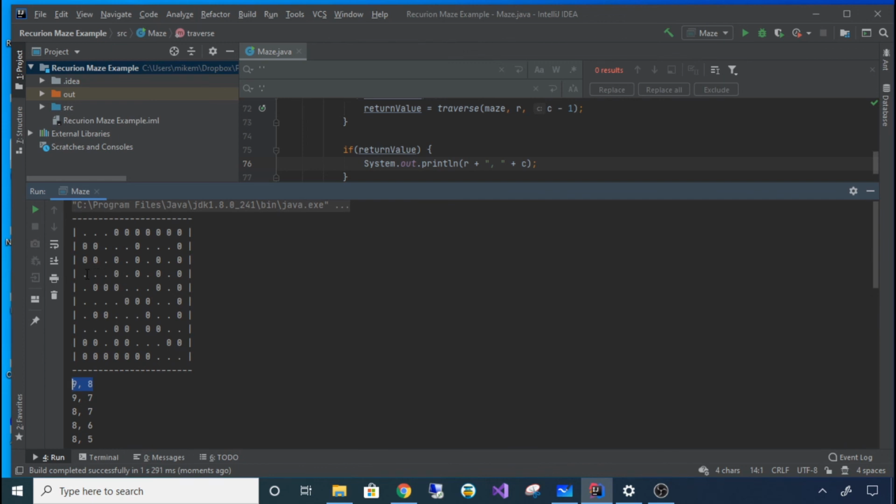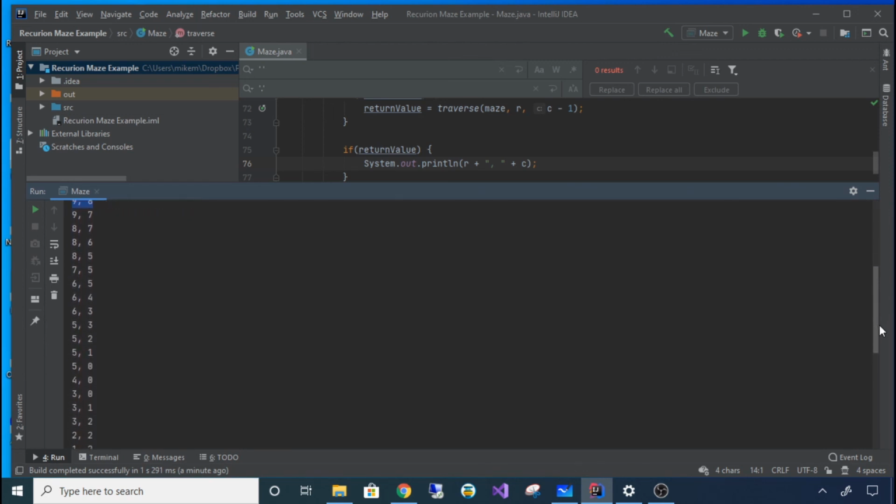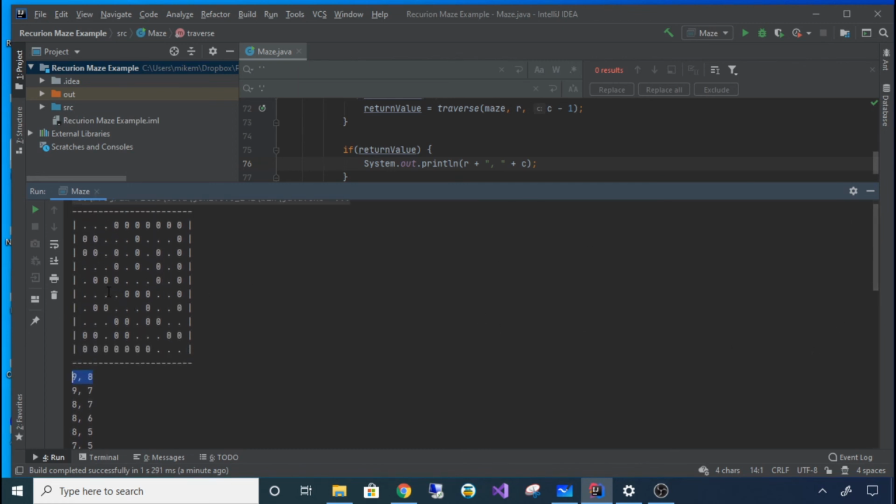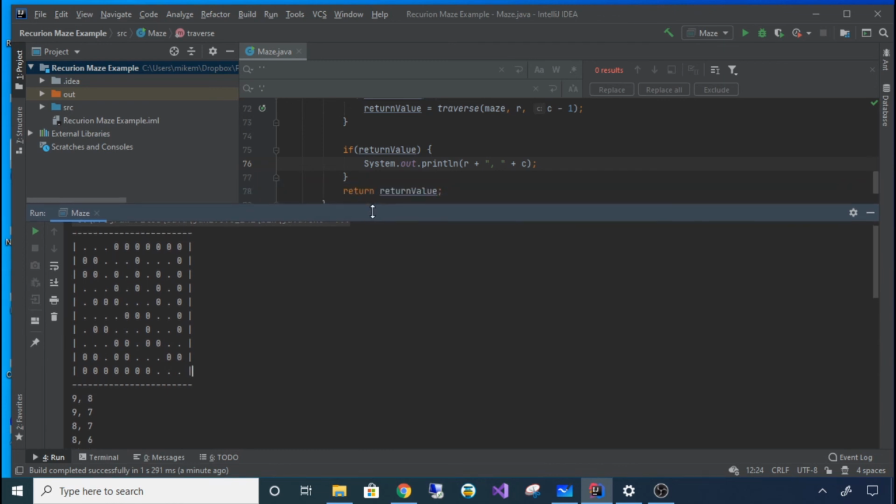Then it's going to go all the way to 0. Let's see. It went to 0 here, and then went 5, 1, 5, 2, on the fifth line. So it's already going this way, and it's showing us what path it took. Now it is backwards, I understand that, but the way you can solve that is by putting it into an array list, or some type of list where you push them in, and then when it's time to read it, you pop them back off so that you can get the exact spot.